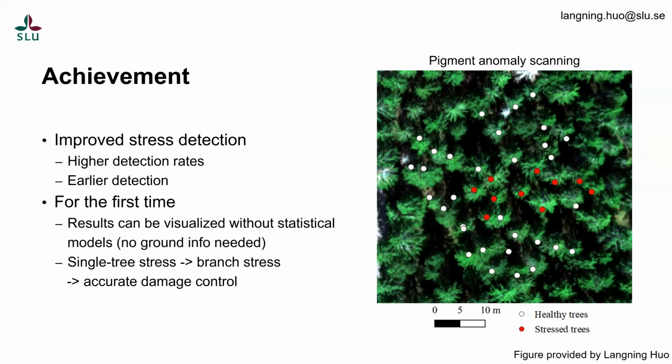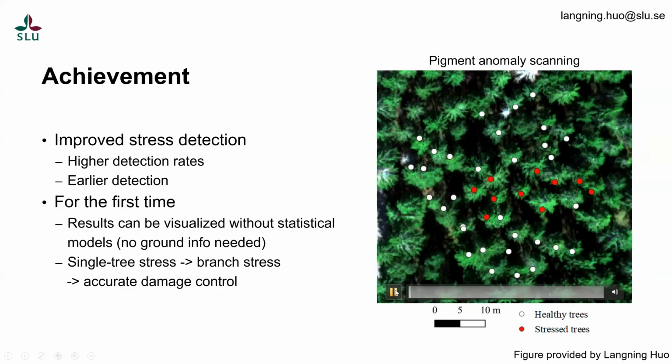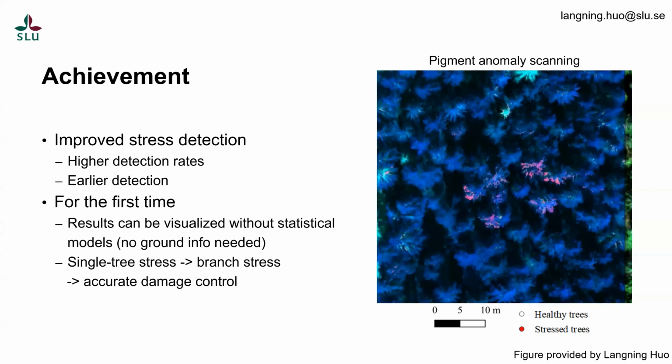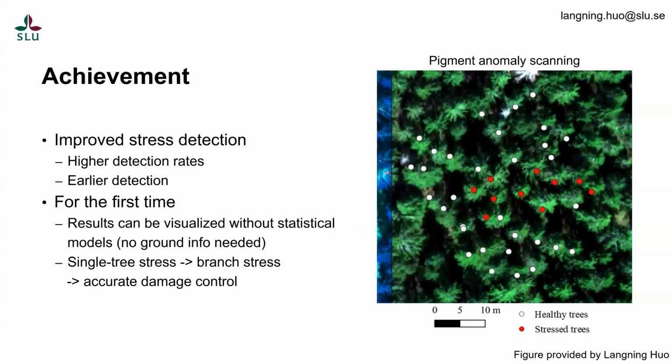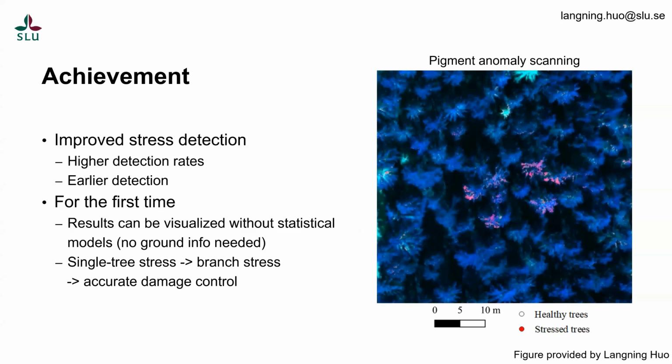And then if you look at a regular drone image, for example, this is one of our field plots that we have here, our infested trees in the center and healthy trees around. In the regular true color image, we cannot see any differences, right? But then when we change one of the visible bands by one of the green shoulder bands, let's see if it will work. Yeah. Then you start to see very clearly when we have abnormal spectral anomalies here. And then you can even see at the branch level which part of the tree is attacked, is actually affected.